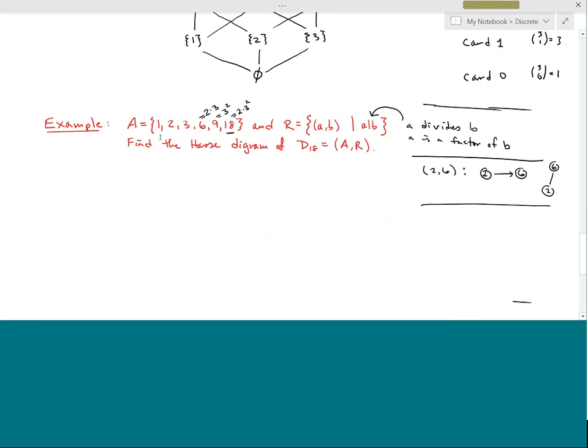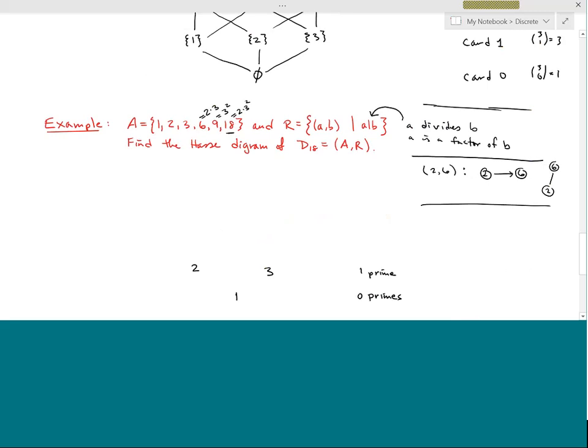1. So it turns out in these types of things where you've got this partial order using the relationship of A divides B, or A is a factor of B, your smaller numbers are going to be towards the bottom. Your larger numbers are going to be towards the top. And we're actually going to order this by way of prime factors. So this one has 0 prime factors. So next level up, we'll look at all the guys who have exactly 1 prime factor. Well, those are your prime numbers, so your 2 and your 3.